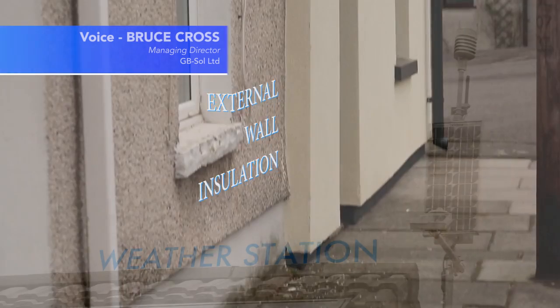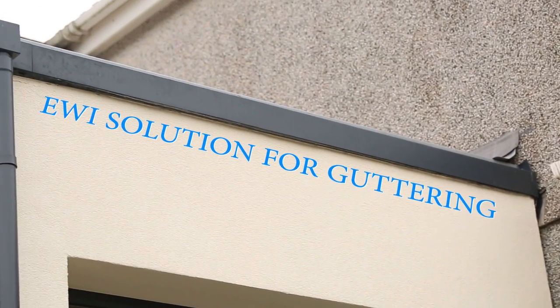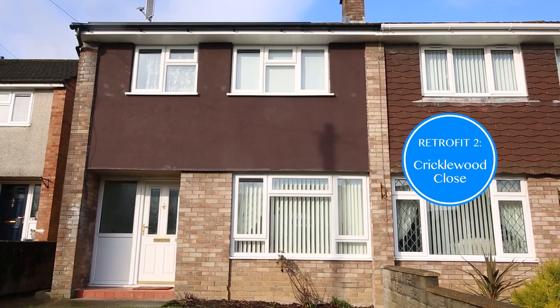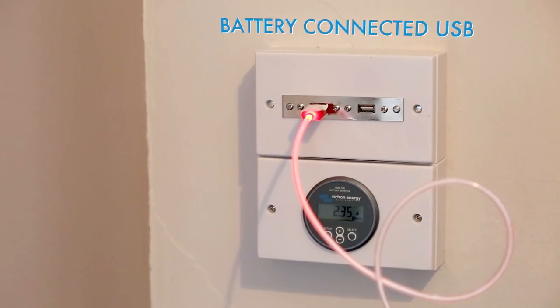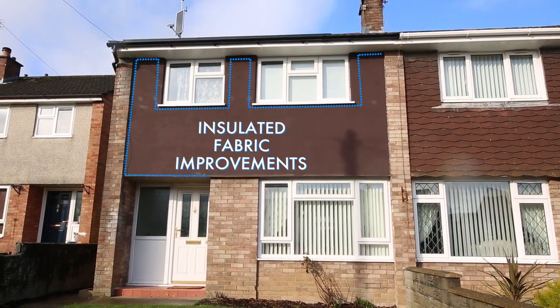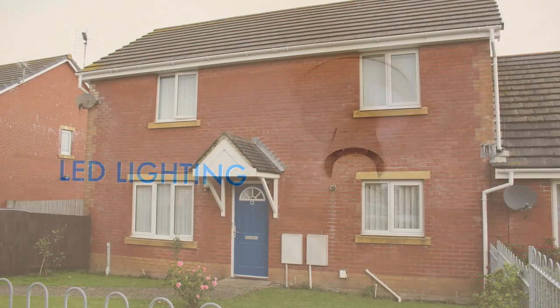The interest from GB Sol in being involved in the Solcer project was that we could use the PV as the building envelope. The added benefit is that we don't need the cost of replacing the roof because the PV is the roof. We can also add the systems together so that we have battery storage. This allows more of the electricity to be used by the tenant and it improves the level of fuel poverty, and makes all of these systems together one of the most cost-effective ways of upgrading existing buildings.